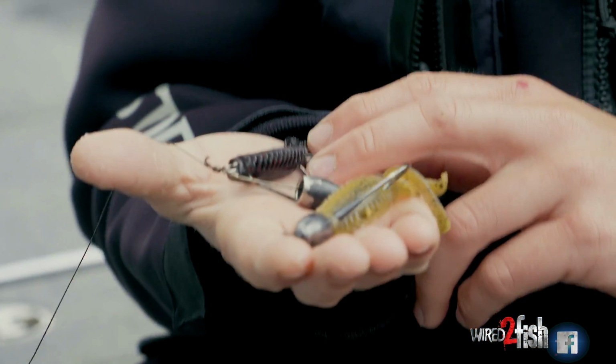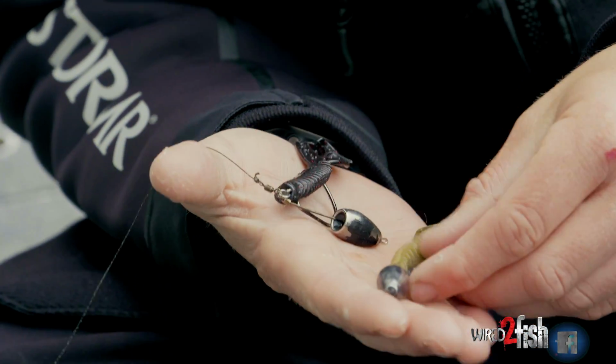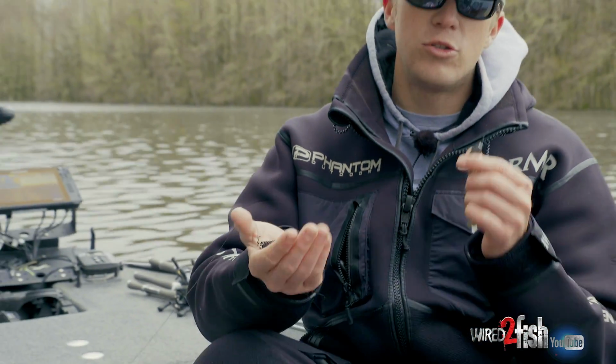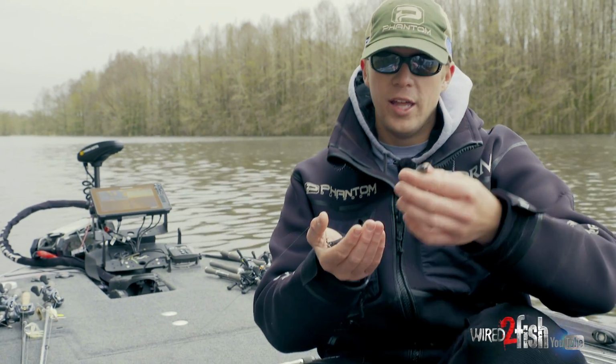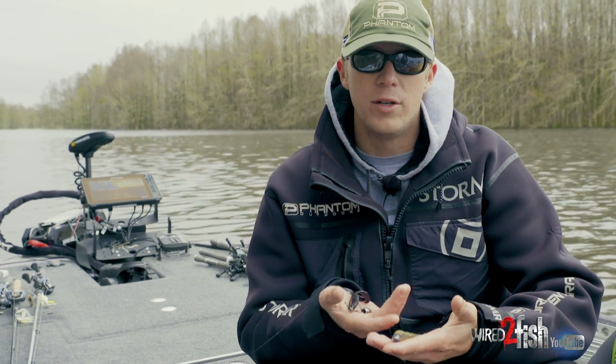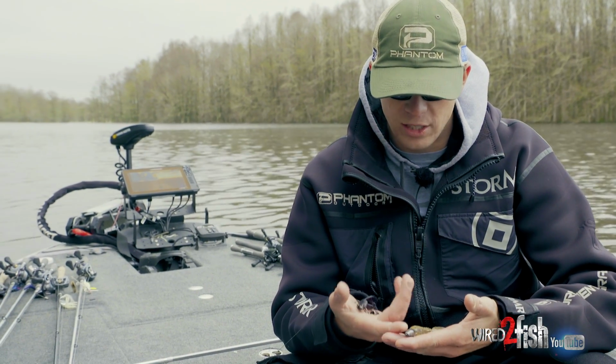Now when playing with the Tokyo rig, you've got to think about it as well. The old school Texas rig, the pegged Texas rig with the big weight, it'll never be replaced. There's always a time and place for it. This is one of the most universal and most fish catching baits there is. It's just a Texas rig bait no matter which size you put on it.